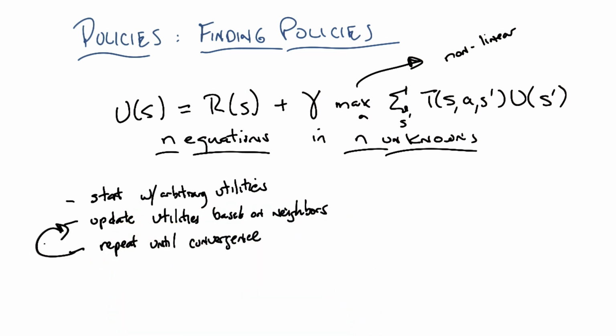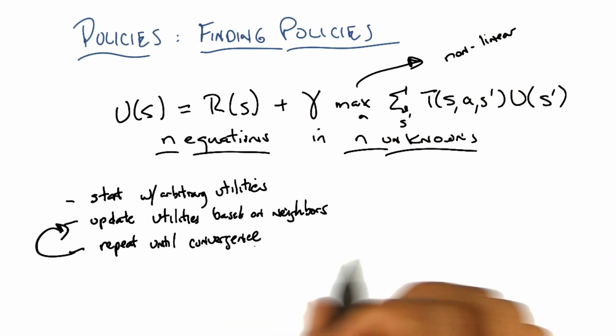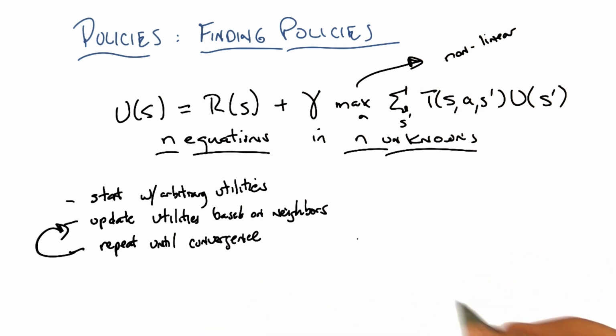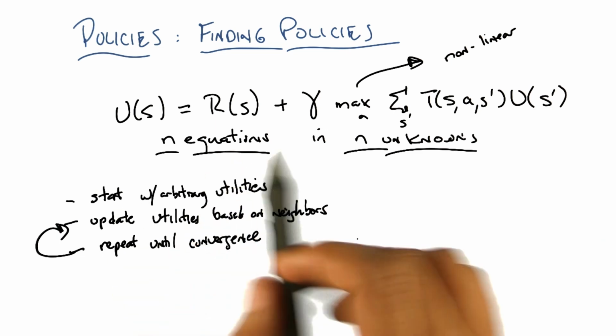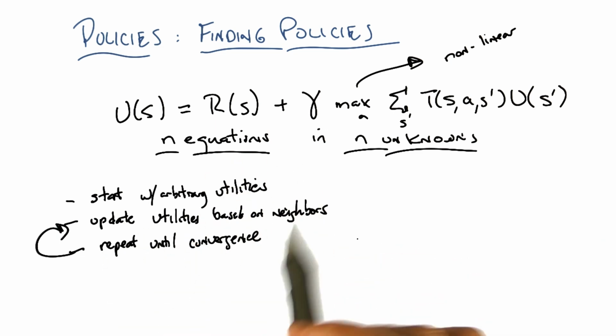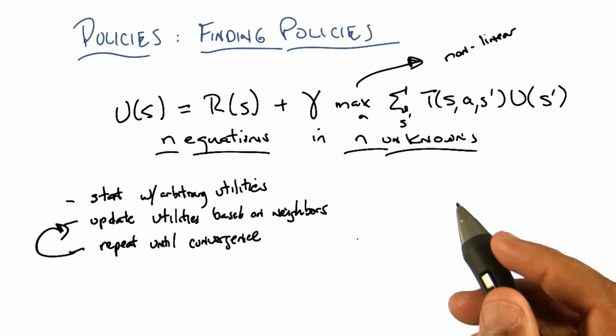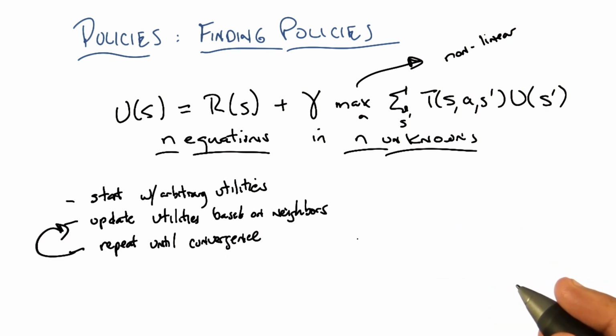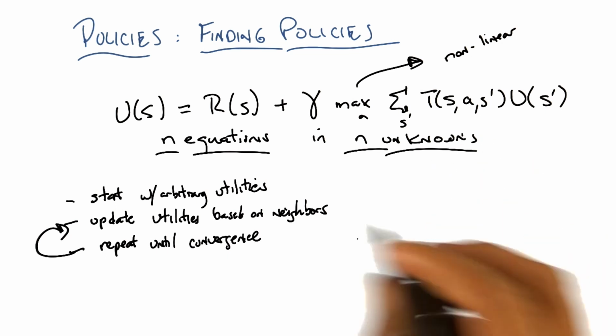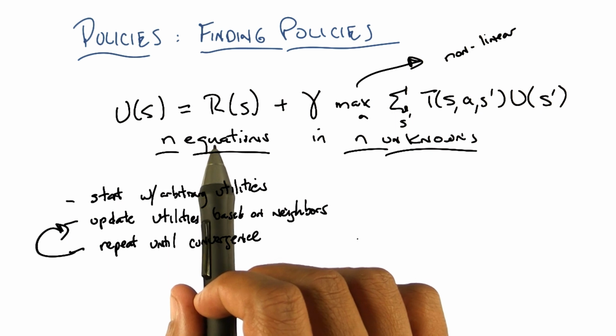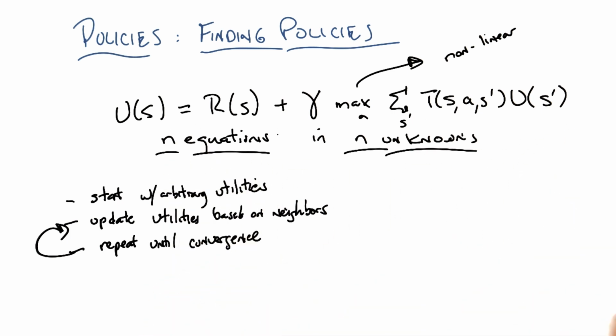All right, so what does that mean, based on neighbors? It means you're going to update the utility for a state based on all of the states that it can reach. So let me write down an equation that tells you how to update them, and then maybe it'll be clear. We're going to have a bunch of utilities, and since we're looping through this, every time we loop through, that's time t. We know what the equation for a utility is; it's just the equation written up here.